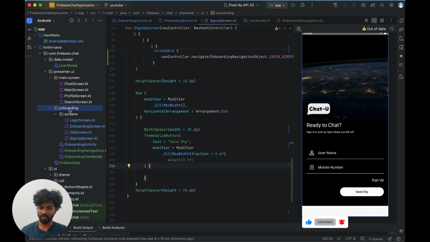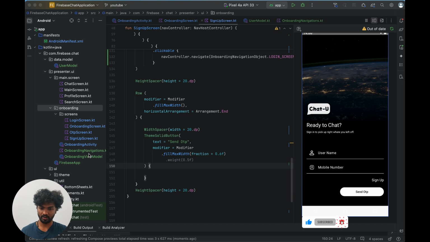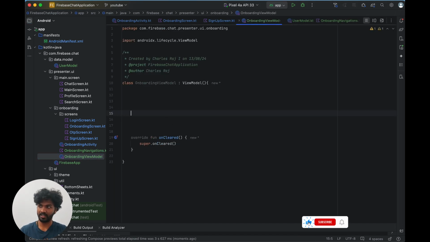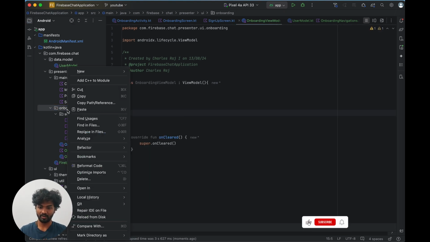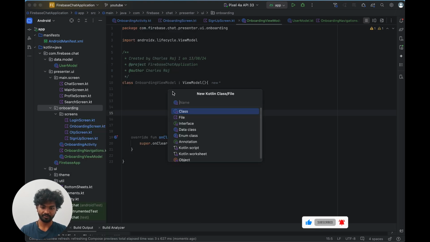Before that we need to have some events and actions over here. Both things we need to add in our project, those actions and events. So first we will go to the view model, and in that view model we will add the action. But before creating the action we need to add the event. So we'll create one Kotlin file.